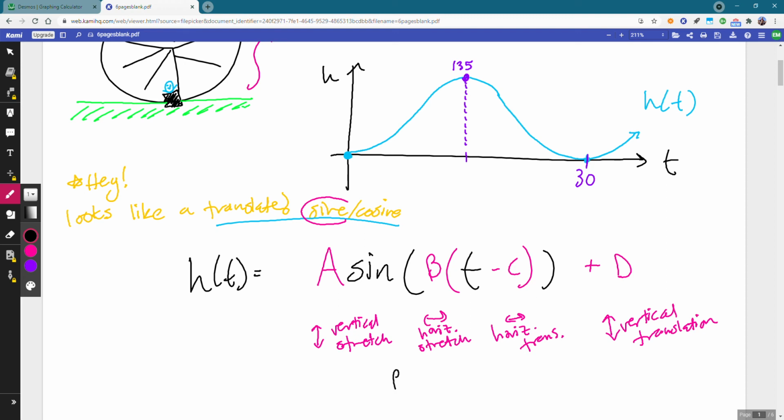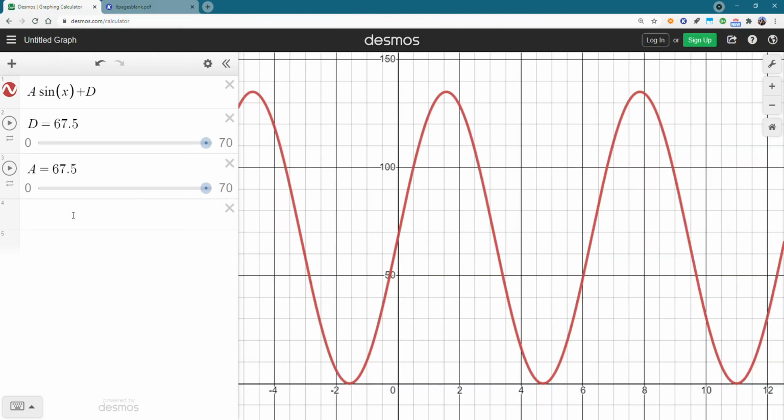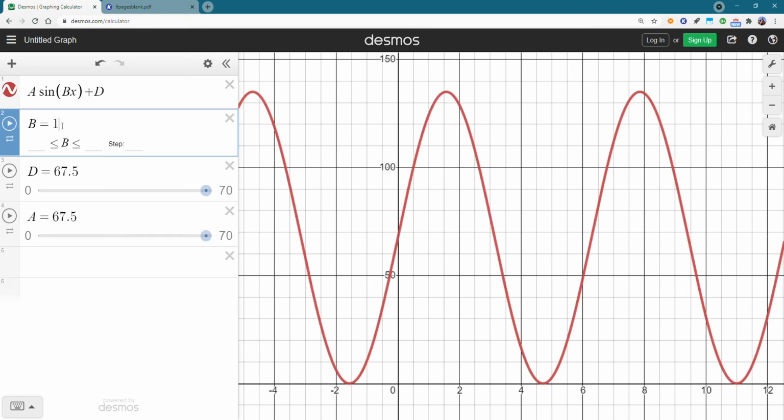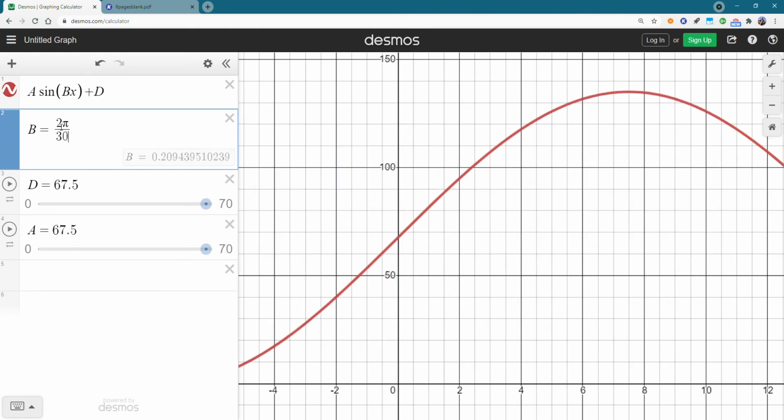And the formula, it turns out, is that this b is 2 pi over our period, which for us is 2 pi over 30. So we know that, and so we can pop that into Desmos. Add the b in there, and I'll just set that equal to 2 pi over 30.